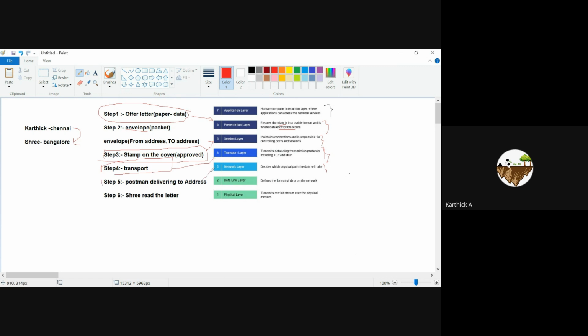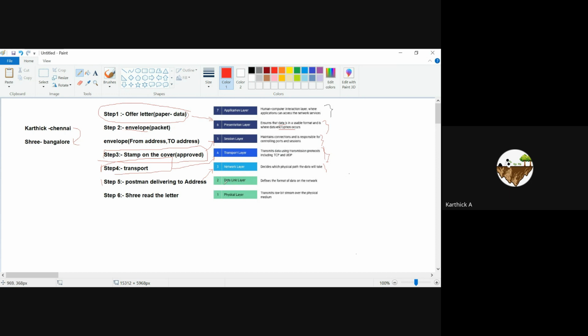The postman needs to decide when to give the letter to you and by which path, whether he can come on a bicycle and deliver, or he can come on a bike and deliver. He can choose a path. The postman usually chooses the easiest or shortest path to deliver the letter to you. So there are shortest path algorithms used here. There is again a big concept in those things. So that is the end of the network layer.